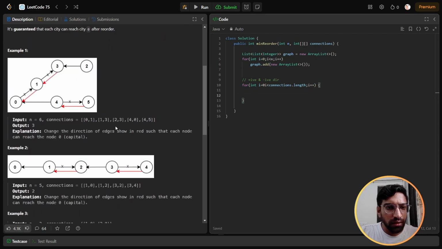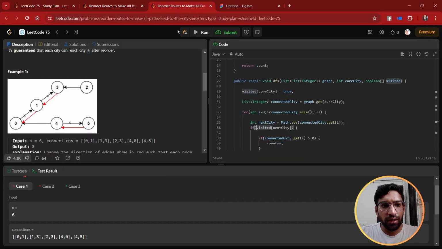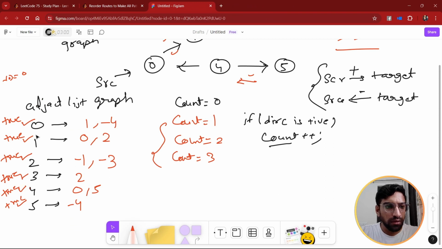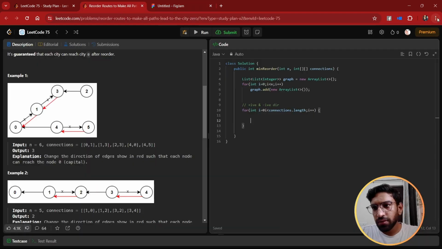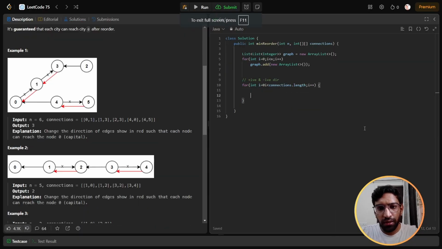We need to mark it. If it is 1 2 3, from 1 we point to 3, and from 3 we point to minus 1. The same we have done here. From 1 it is 2, but from 2 it is minus 1. So let's do the same thing.